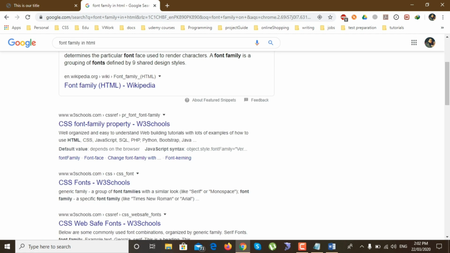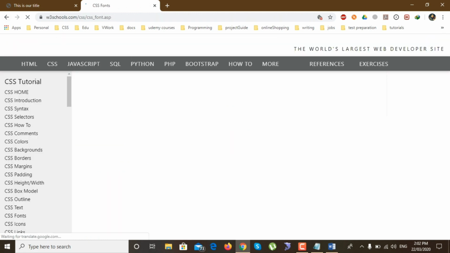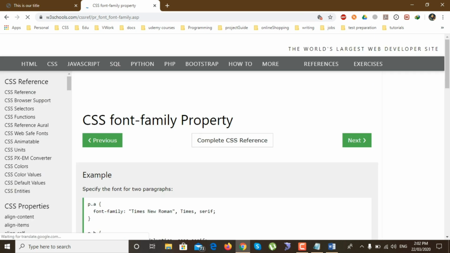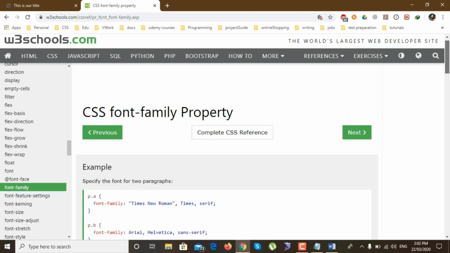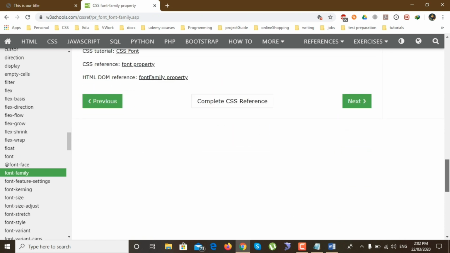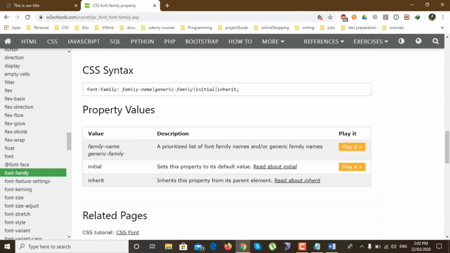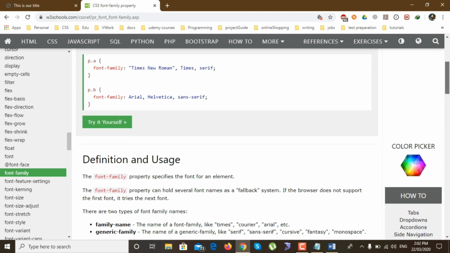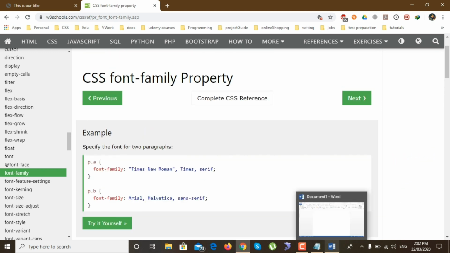So we will have some more font family properties. So we have a property as, what's the property name? It's not giving me the font family names, but I think it should be working.